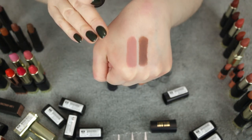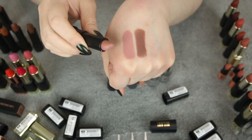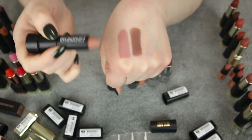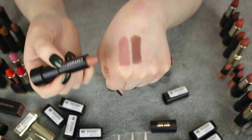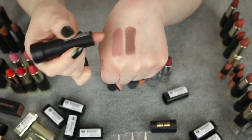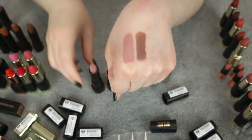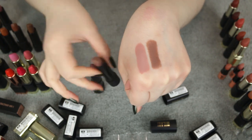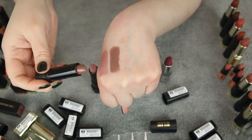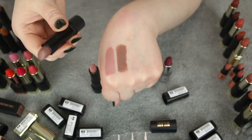A new lipstick to my collection — this is my new favorite. It's like a dusty, dead-girl, rosy, nude, grayish color. This is Healing Stone from Necromancy Cosmetica. I love this color so much. It's pretty matte but gets creamier the more you use it toward the center. Very cool-toned and easy to wear — obsessed. This one here is from Melt in Laced — it's kind of a weird nude color. I wasn't sure where to put this in my swatches, but I really do like it. It's unique and different.